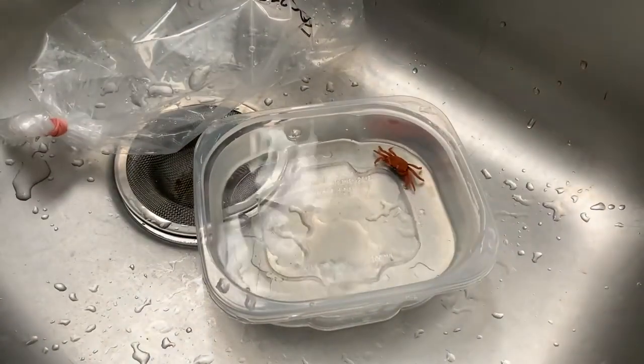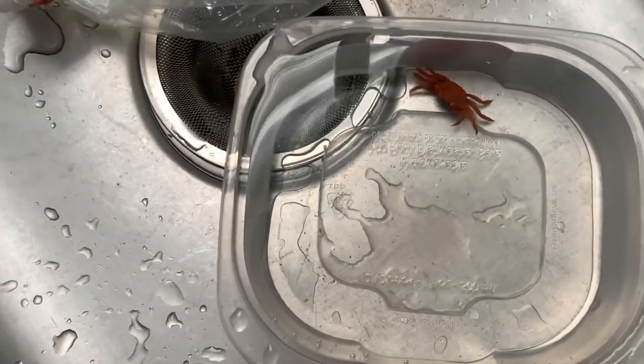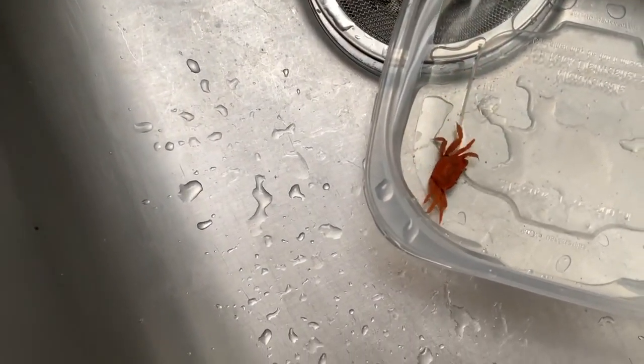So here he is. Here he is right now, guys. He is a beautiful little red crab. And I actually feel bad because he's actually so pretty. I think this is a marine fiddler. I'm not too sure, guys. Let me know in the comments below. But check it out, guys. He's so cool. So interesting.